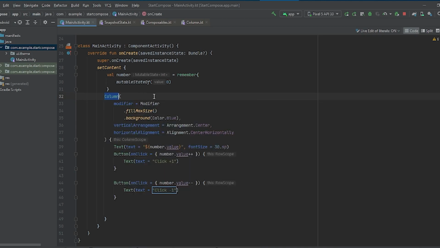And to change some values of our composable functions and make it interact with the user, we also use the mutable state. We also use the state variables, and to get some value out of a state variable, we have to use parameter value here.